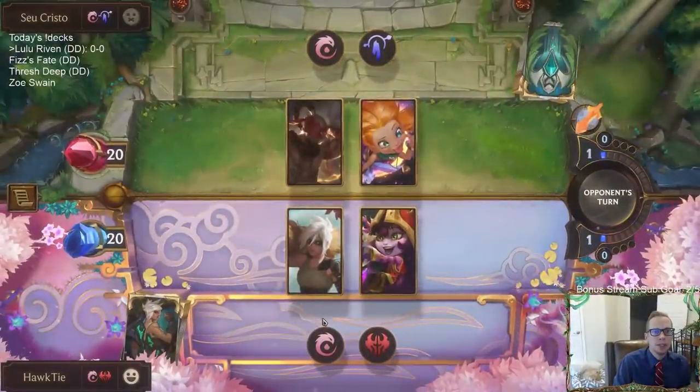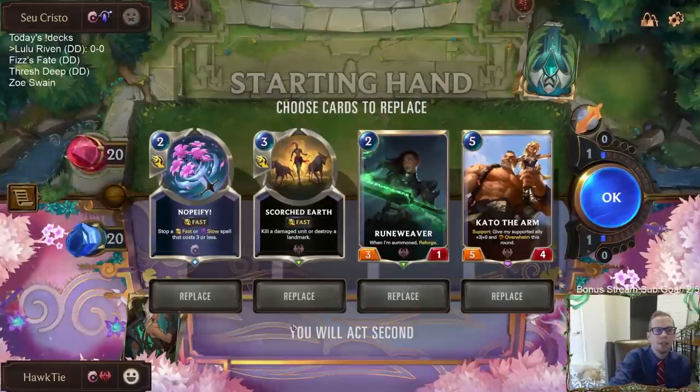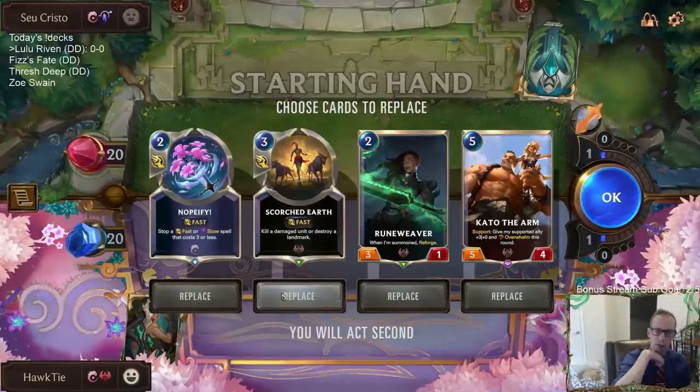Okay, so starting with Zoe and Lee Sin. Unfortunately, they have the attack token turn 1. I would rather us have the attack token turn 1. What are we going to be nopifying in this matchup? I think all their stuff is like burst speed.